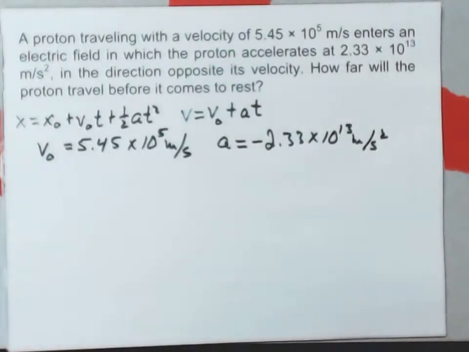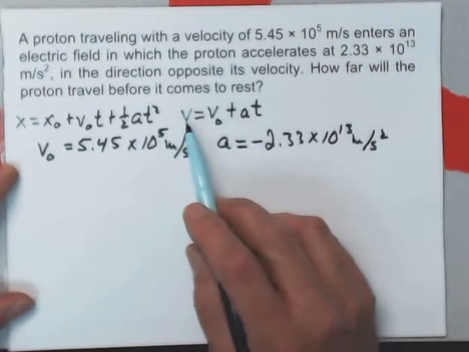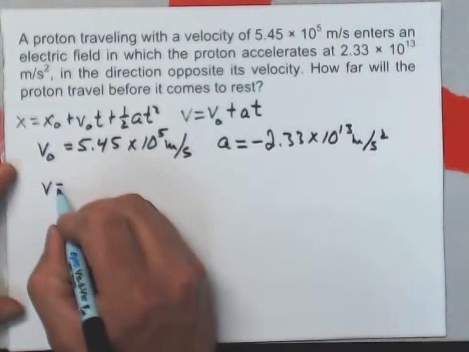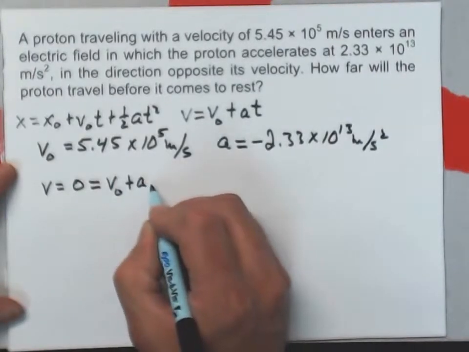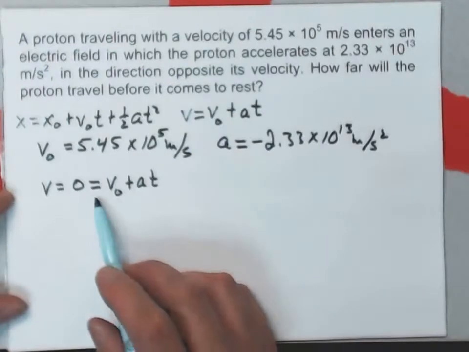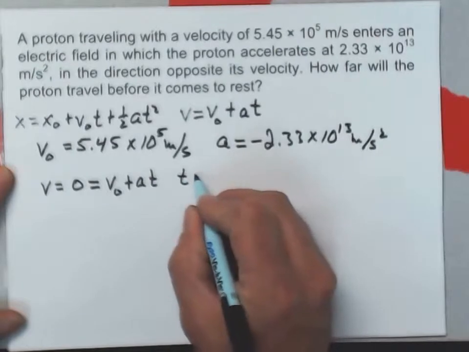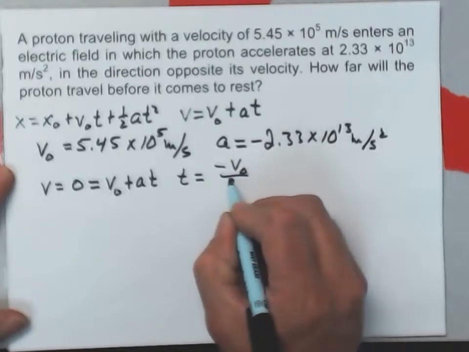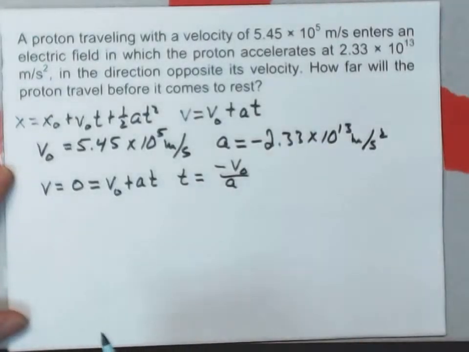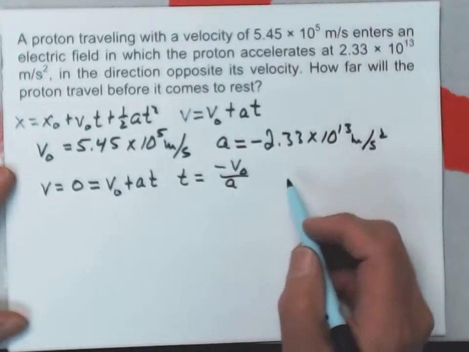So the way that I mentioned for doing this, there is a quicker way. Some of you may know this already, but if I take this equation right here and set v equal to 0, 0 equals v naught plus at, that lets me figure out how long it takes for the proton to come to rest. In this case, I'd get t is equal to minus v naught over a. I'm working across the page here, which is a practice I don't like when you do your homework, but I'm trying to stay on the same sheet of paper here.